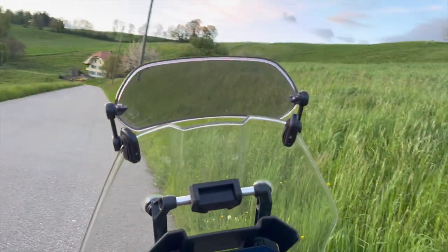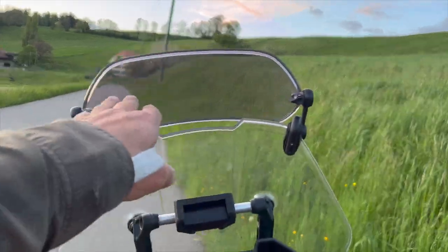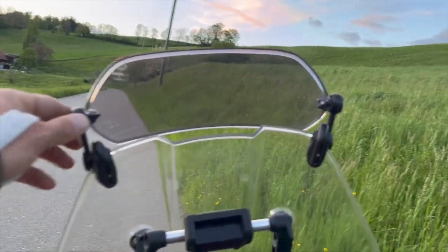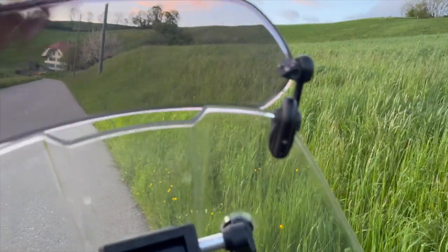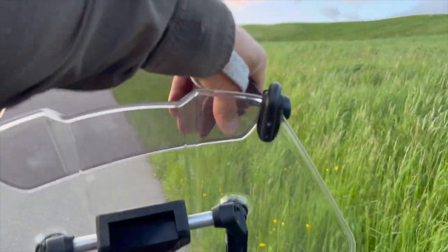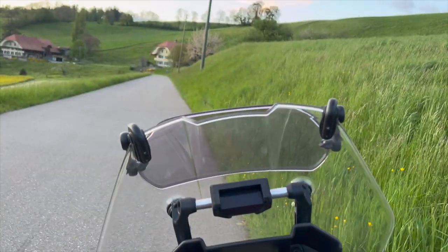Even though when I'm riding, I look through the deflector, it doesn't annoy me at all. And if I don't want to have it anymore, I just open it up and I push it down, and then it's out of my way.